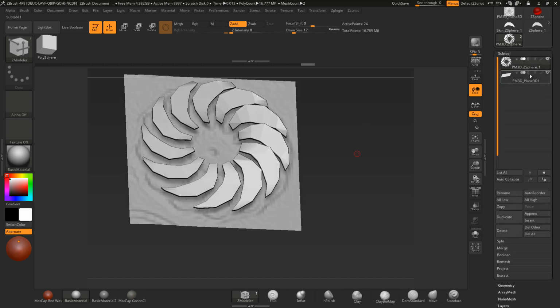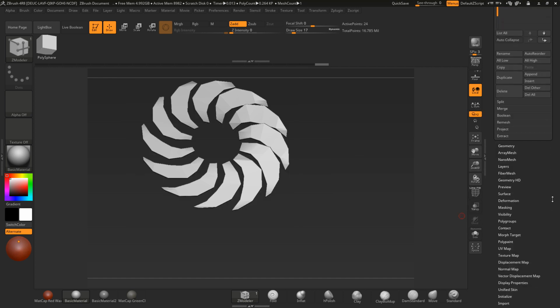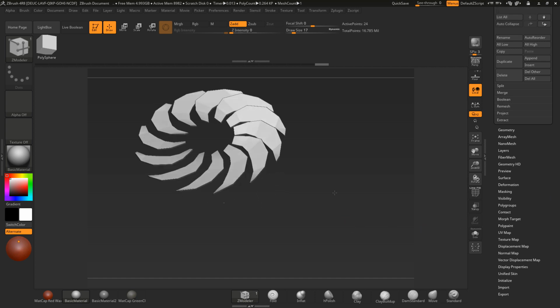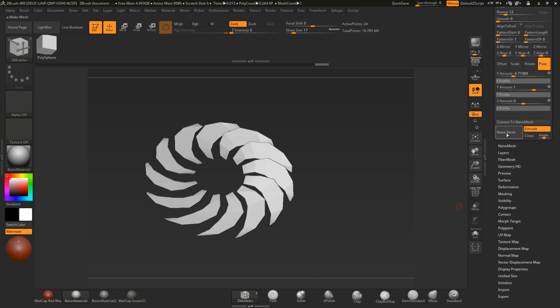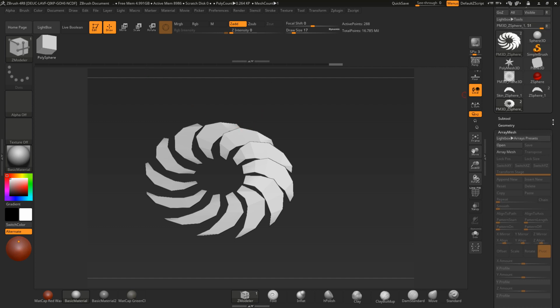So now, once you've done that, it's still an array mesh. So you do have control and you can play around with that. There's a lot more things you can do with an array mesh. But if you want to set the array mesh because you're happy with it, what you can do is make mesh. And now it's made it a mesh. You'll see that the options under array mesh have gone. So that allows you to go in and do extra things.